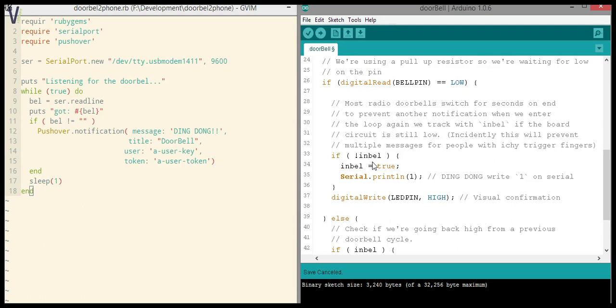If it's true, obviously we don't want to print on serial. If it's indeed false, then we'll enter here. We switch in-bell to true, which prevents from triggering again in the next loop, as I just explained. And then we print just a simple one. We're keeping things really simple here on the serial.